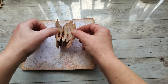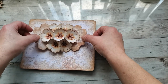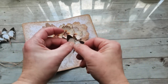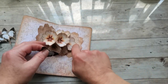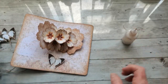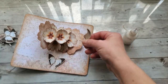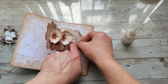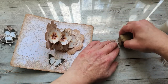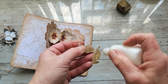And I think it's dry, so I'm gonna try if it's dry. It looks good. Good. Now we can add an embellishment. I can add some butterflies here, and I think I'm gonna add them here on the edges of these two flowers, just to make sure it will be attached properly with even more glue. So here I can place also these leaves, and I'm gonna do so. Just to add there a little bit more glue to make sure it will hold.